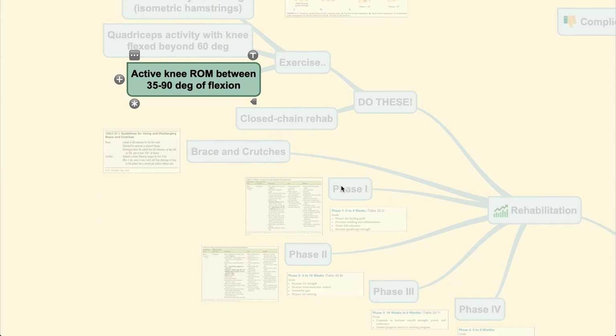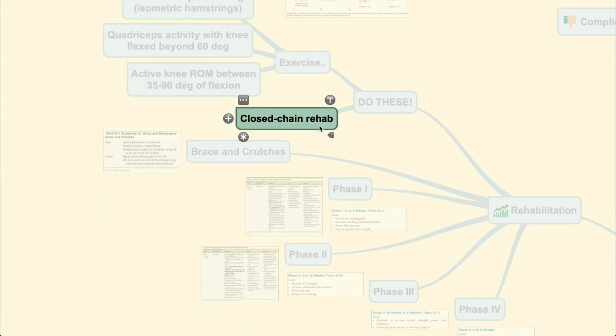Now, the advised type of exercise is always the closed chain. So the closed chain type of exercises are the ones that you do with equipment and with your foot planted onto the equipment. You can try to Google and look out for more articles regarding the closed chain versus the open chain type of exercises.